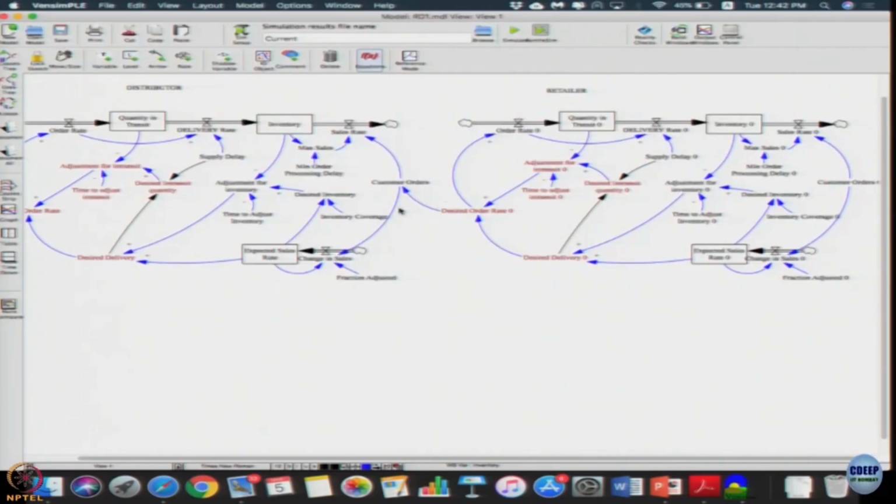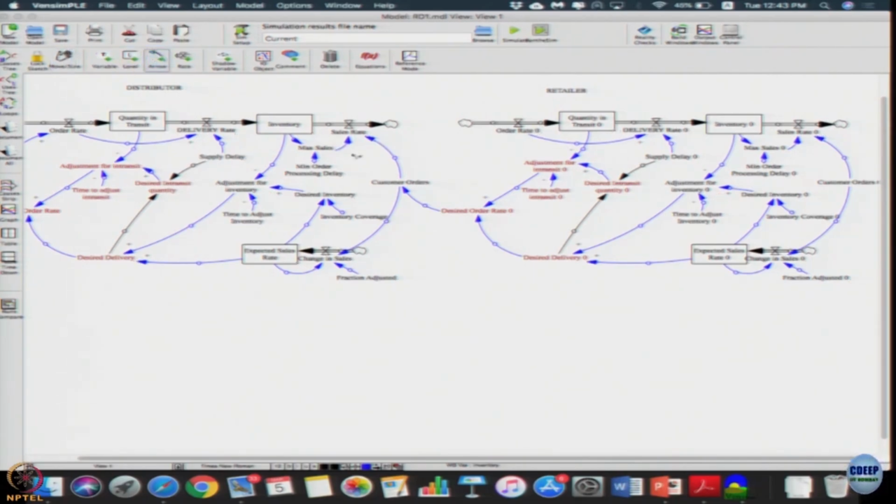Okay. Now I am going to go ahead and delete this link. Okay. So desired order rate 0, customer order is equal to desired order rate 0. So that is all I did. Now based on this customer order, sales rate will happen based on the max sales that is possible, and whatever is sold is what is going to be dispatched. So this order rate is nothing but your dispatch rate.